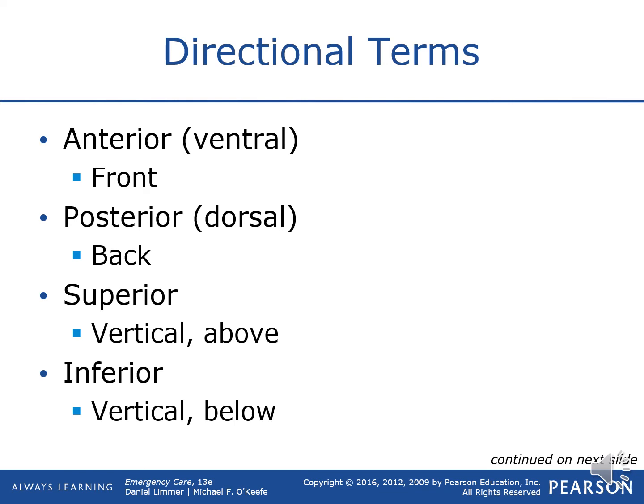So here are some directional terms, and these are must-know terms. Your anterior is the front. So if you're looking at your anatomic person, when you're looking at the front of the person, the face, the chest, the palms facing out, that's their anterior view. Posterior, on the other side, is the back. So anterior is front, posterior is your back view.